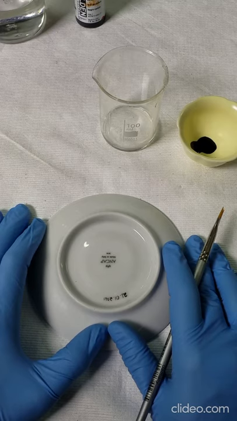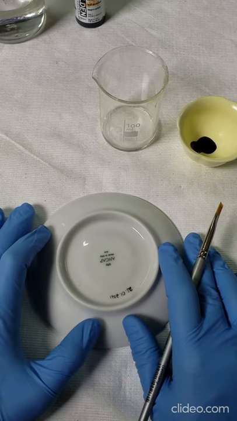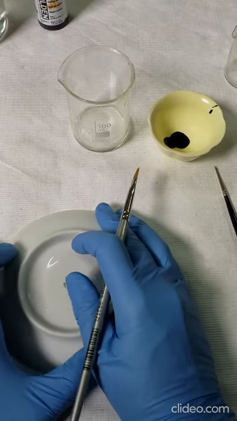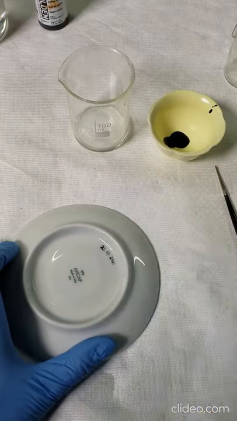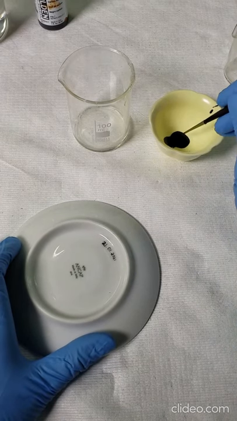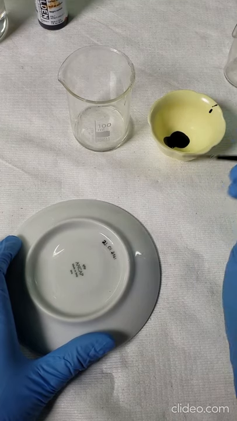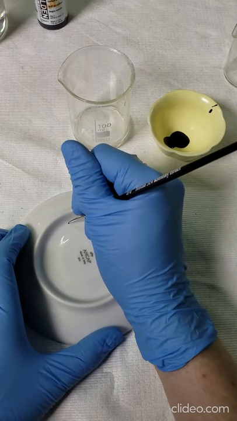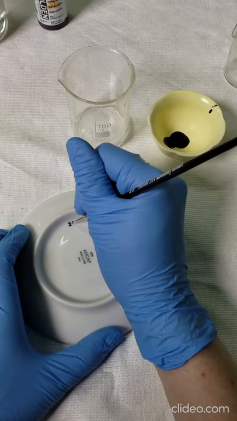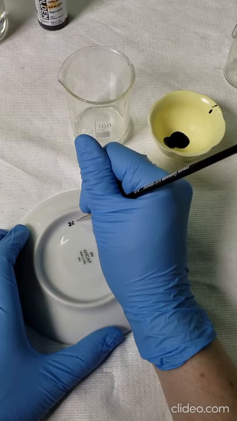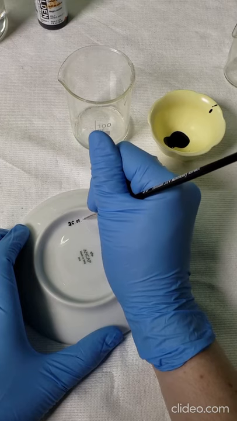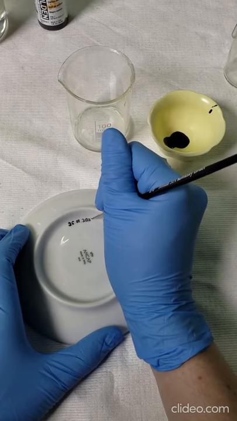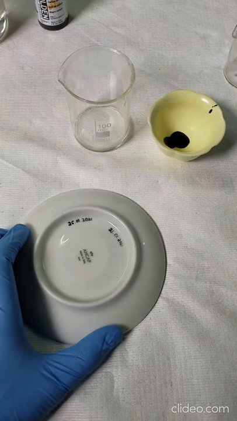After applying the second layer, let the B72 dry for about half an hour, and then you can write your catalog number on it. So I've already created a swatch for me to do that over here. It's a little hard to see, so that we don't have to wait. I'm using this tiny little brush, and you do have to have a pretty steady hand for it. So I'm just going to write the date as the catalog number. And I can clean that off with a little bit of acetone.